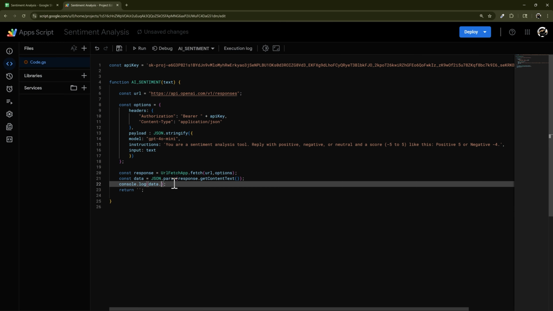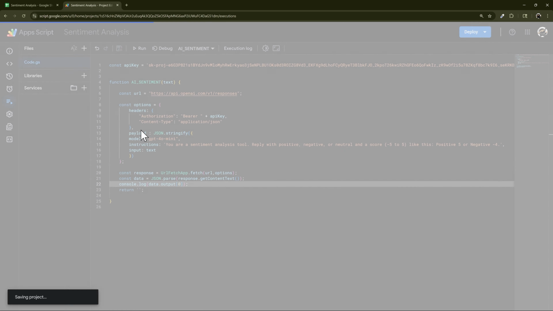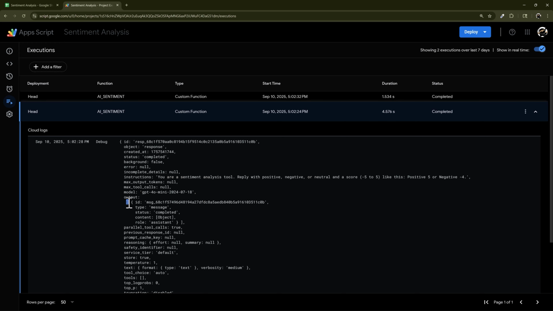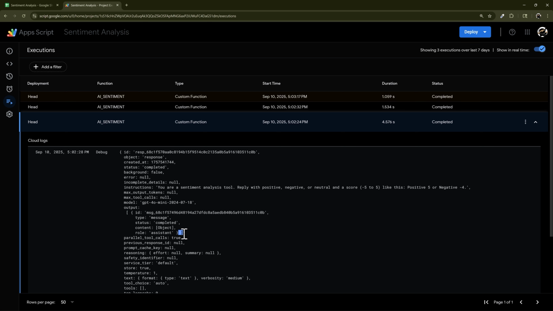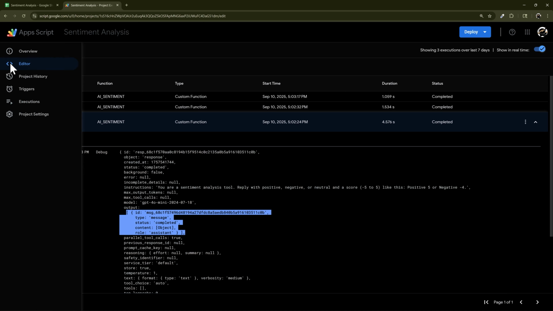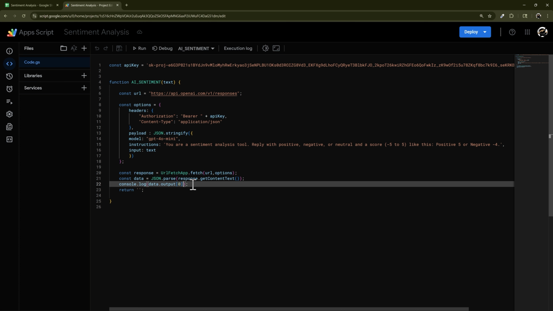So we'll do output, and this is going to be 0. And let me show you why real quick here. So we go back here, output, and then we have this bracket. So that's an array. And so inside the array, we're going to have to do 0, and that will get us to here. And then here, we can do content. And I think for content, we're going to have to do 0 again because we have another object just like this. So if we do output 0, content 0, that should get us to inside there. So output 0, content 0.